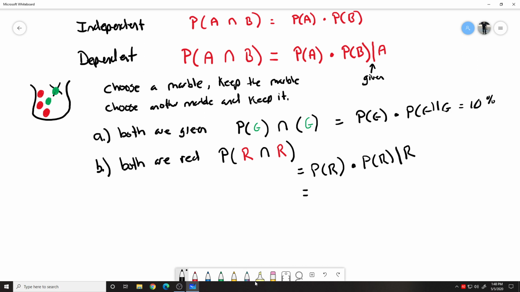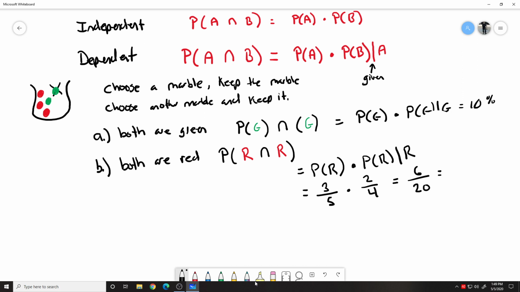So that's going to be the probability of getting a red marble. Well, there's 3 red marbles out of the 5 total. And we're going to multiply that by the probability of getting another red given that we had red on the first one. So given that we got red on the first one, that means we no longer have 3 red marbles, we only have 2 red marbles. And instead of there being 5 marbles, now there's only 4. And let's see what that is. 3 times 2 is 6. 5 times 4 is 20.